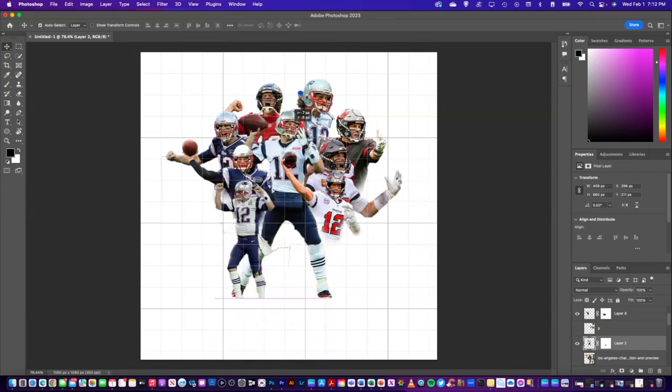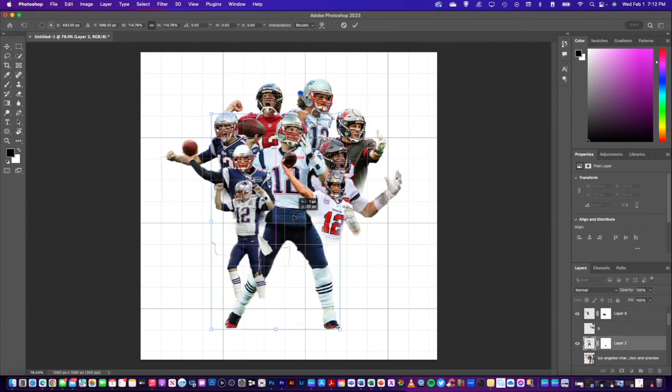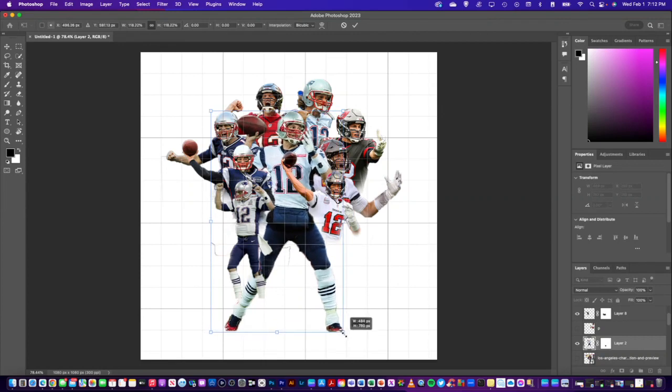It looks weird, right? Trust me, all graphics look very weird when you're putting them together. You're like, oh man. But they look weird until you get to that point where you find the perfect balance between your main subject and your other subjects around it.